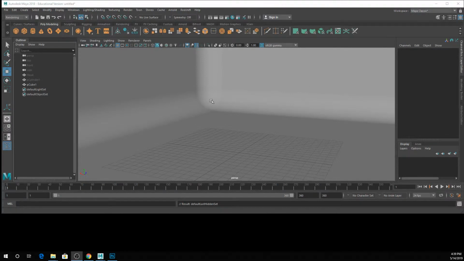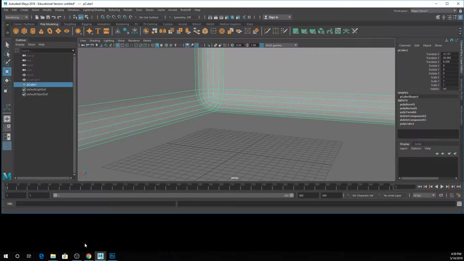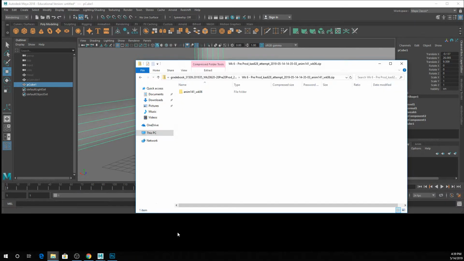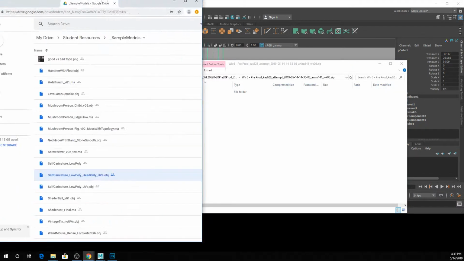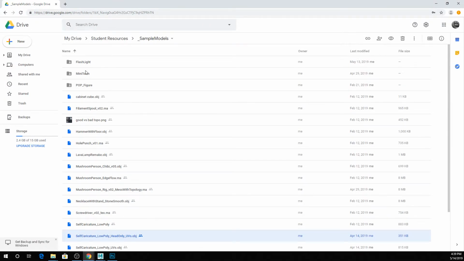IES lights, and they're super magical. And just for the record, if you're in sample models, I'm going to be using a flashlight file. It's not particularly an interactive thing, but I have a bunch of IES lights and different scenes I'm going to be pulling open. Nothing particularly interesting is happening in them, but if you want to follow along, those are the files I will be using.